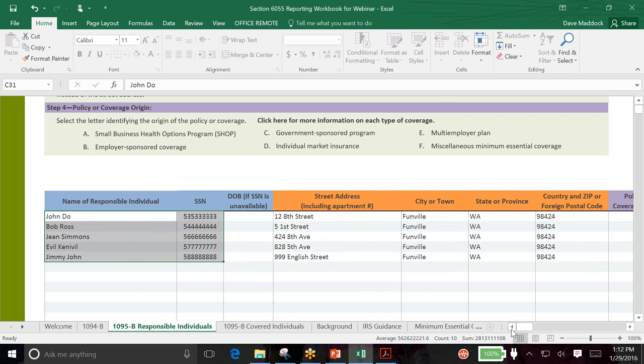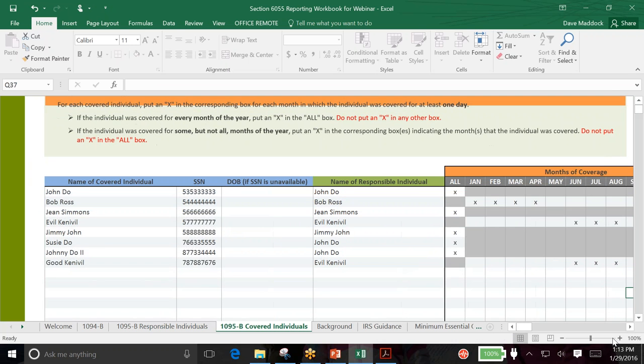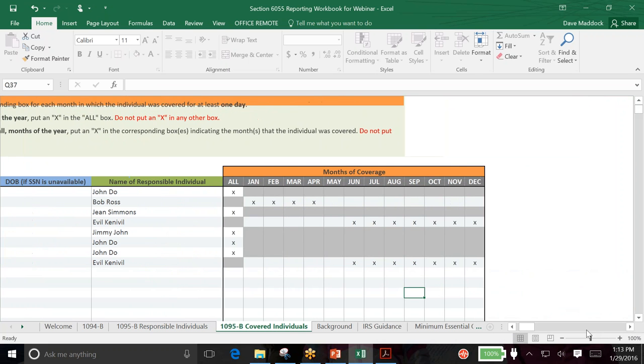And you're only reporting for the months that you were self-funded. For months you had non-self-funded coverage, that insurance company can be reporting for you. So you leave those blank. So just to reiterate, let's say we had some groups that just moved over to self-funding in December. They would only be checking the December box for this because for all the other months, the other insurance company is going to show that they had coverage.